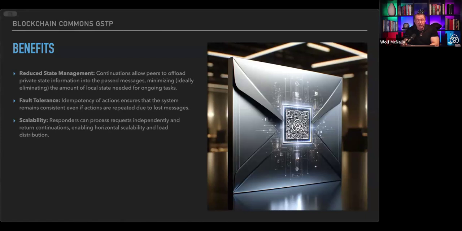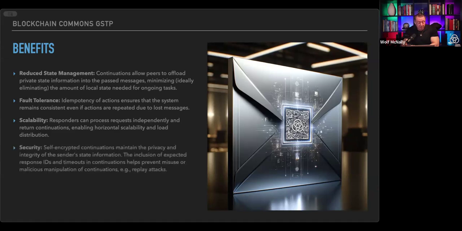Whereas if all the state you need to continue the computation is included in the request, because you encrypted it to yourself in a previous step, any server can handle the request.